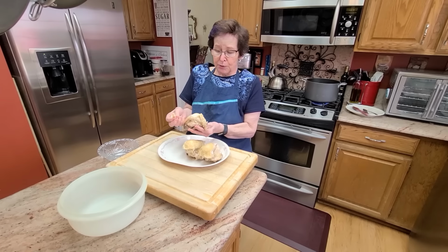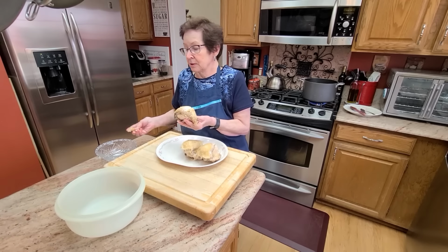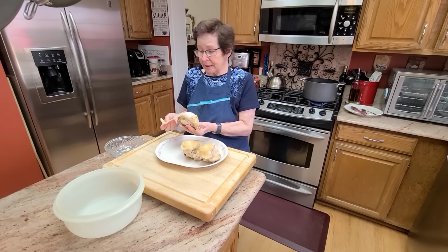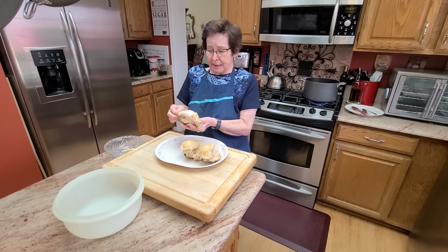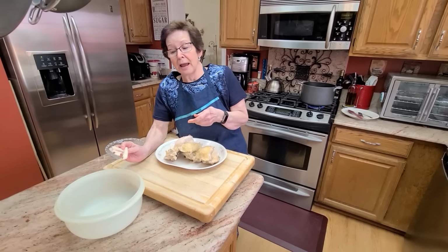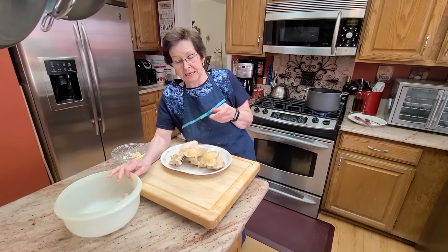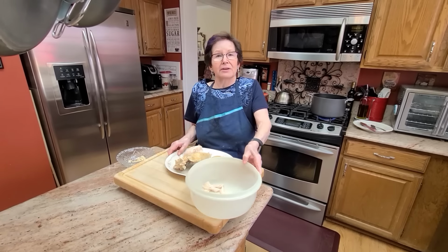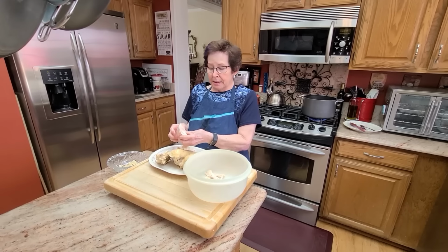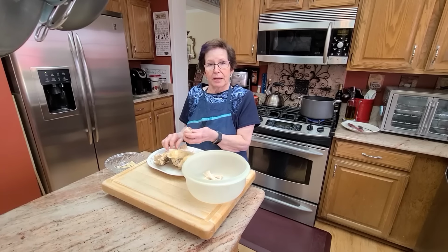What I'm going to do is I've got a bowl here to put in all my waste that I don't want, like the skin. Now I'm going to sit here and shred this, just like that. You don't have to be so particular about how you do your chicken, because once you put it in that soup, it's going to start breaking apart as you stir it.